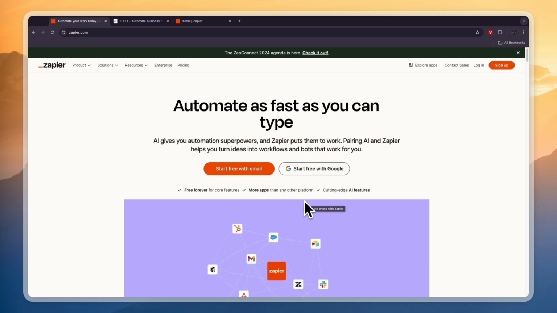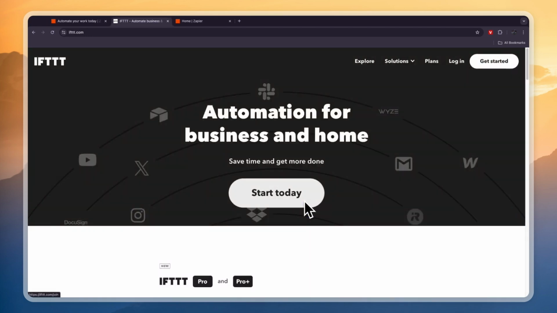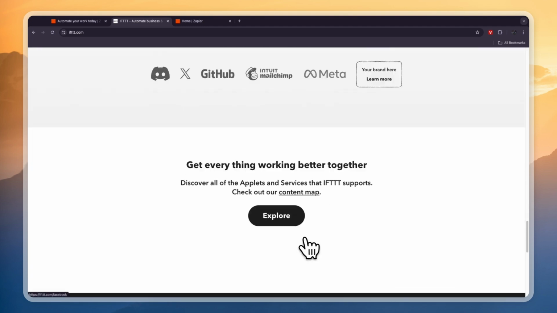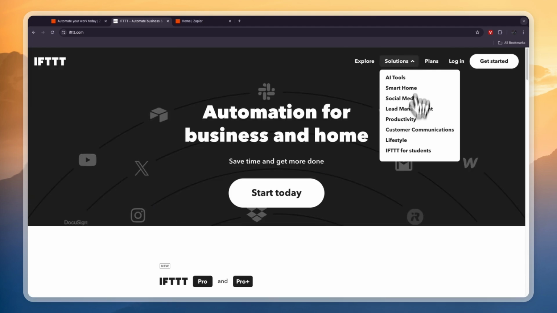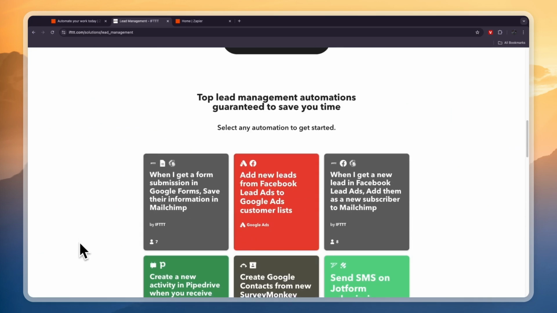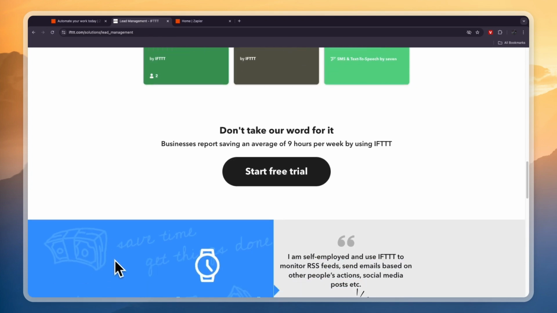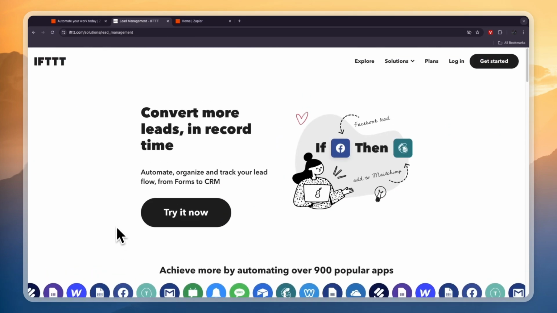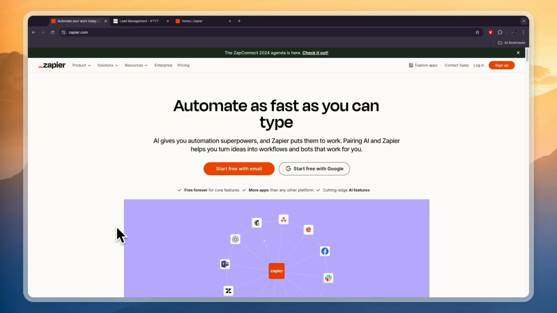I've tried both of them, and in my opinion, if this then that is a little bit easier to use, especially for beginners, since it's very visual and they have a lot of guided steps. Now, they do both offer a bunch of templates so that it's kind of plug and play, and all you need to do is basically just connect your accounts. But in terms of the amount of apps that are offered, Zapier does offer a lot more apps than if this then that. Zapier integrates with over 6,000 apps.